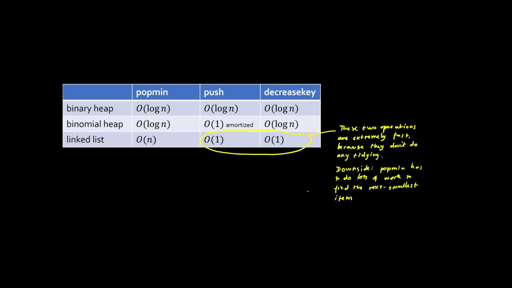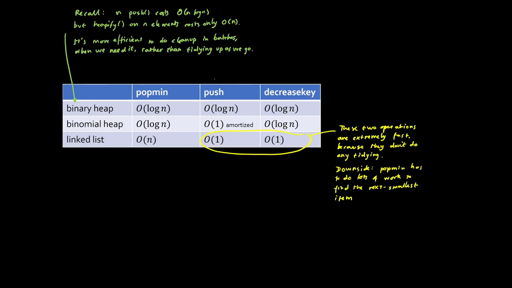Now let's look at a lesson that we learnt from the binary heap. It's not actually shown in this table, but it's an interesting feature of the binary heap. The interesting feature is that if you're trying to create a binary heap, you could do n push operations, which would cost O of n log n, or alternatively you could just place the n items in the array and then heapify them all in one go, and heapify on n elements costs only O of n. In other words, it's more efficient to do cleanup in batches when we really need it, rather than tidying up as we go.